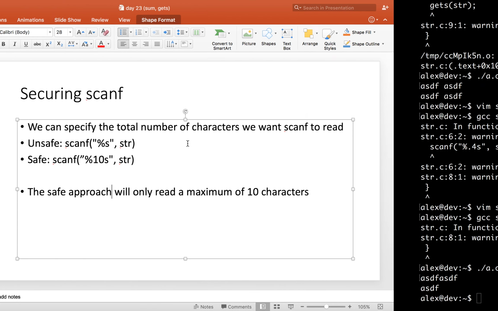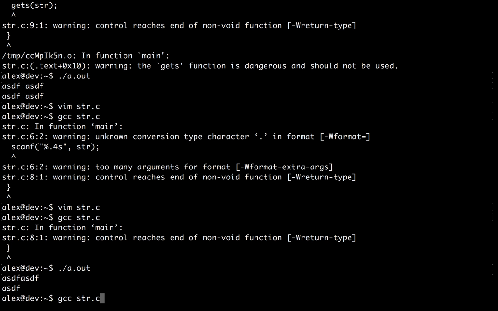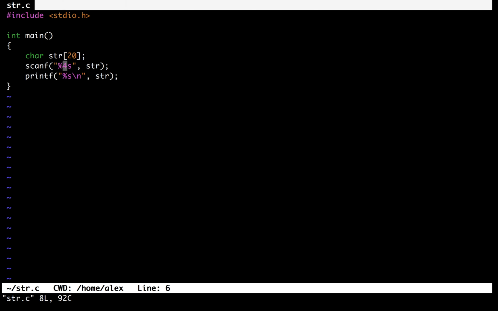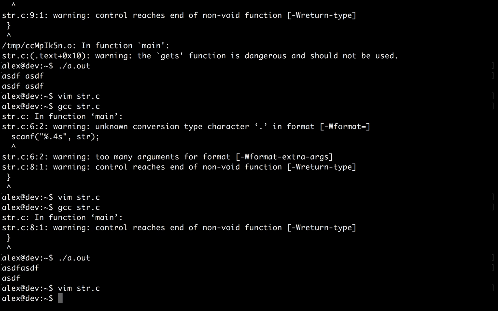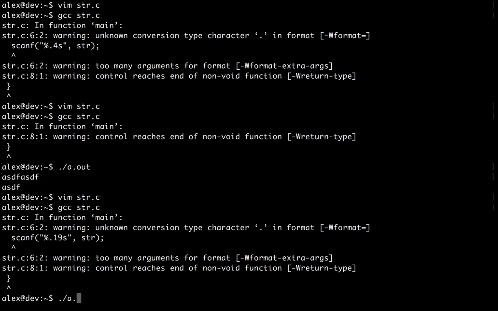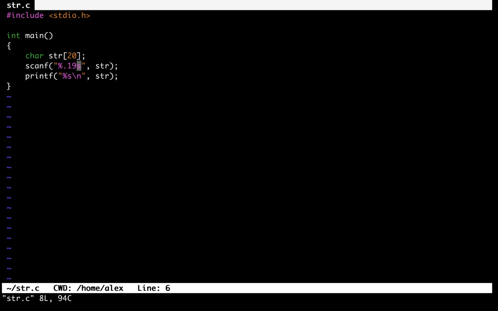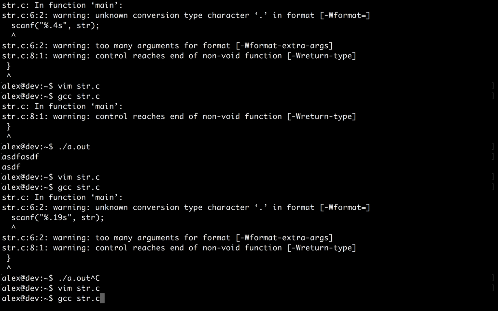So let's say we had that array of size 20. What we want to do is only allow 19 characters to be read in. So we want to say 19. We need to say 1 less than the total length because there needs to be 1 space for the null terminator. So we read in 19 total characters, and then scanf will automatically append that null terminator. Again, I messed it up. I put the point there. Don't need that. Just need the number of characters we want in, right in between the percent and the s.